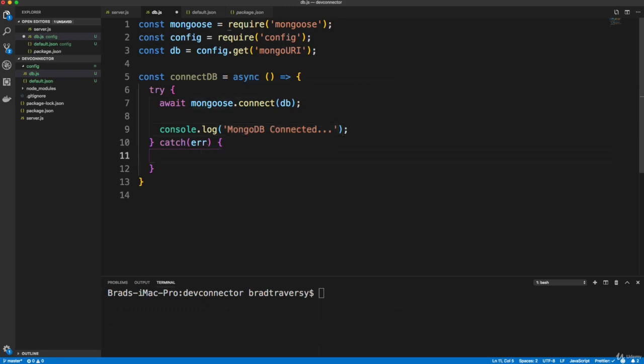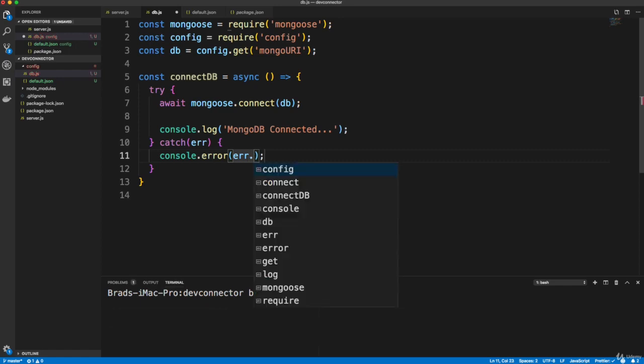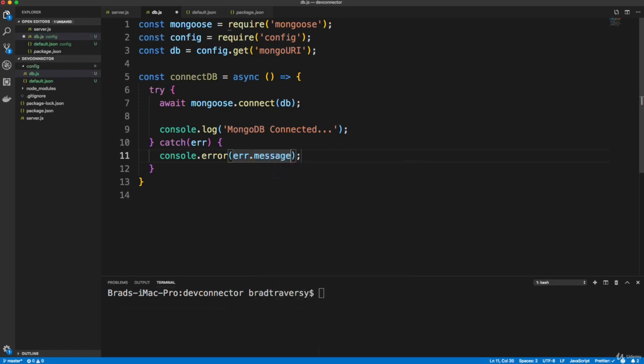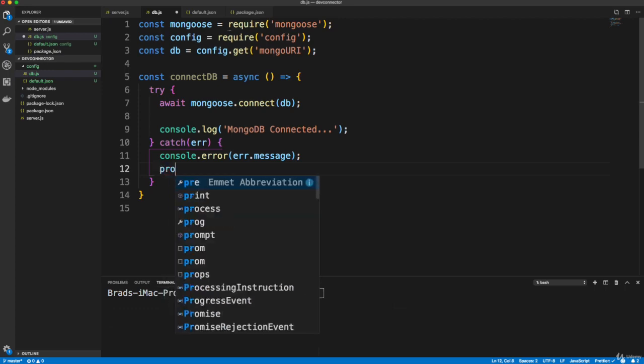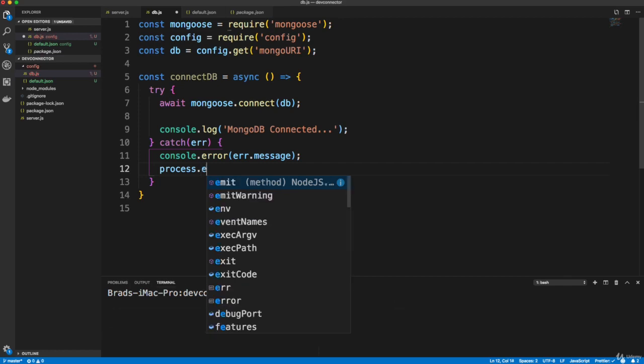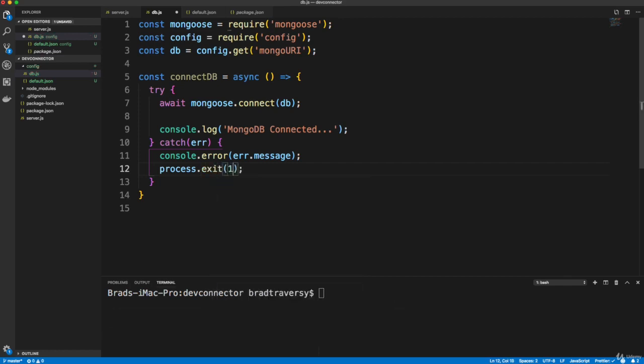Now, if something goes wrong, then let's do a console.error, and we'll just pass in that error value, which has a message property on it. And then we want to just escape from the process with failure. We basically want the application to fail. We can do that with process.exit, and you want to pass in a 1.